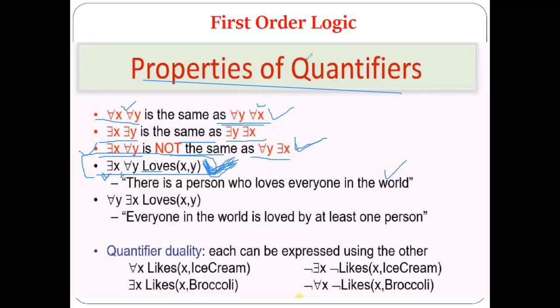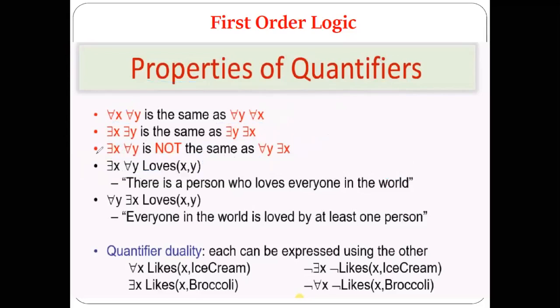Okay, now for example, just for this part, we have written this sentence. Now we will write these in another way. Like if I write these like this, here we have written the sum x all y, here we have written the all y sum x. Now what is the meaning of this sentence and what is the difference between these two?